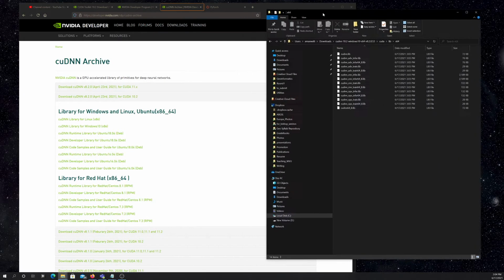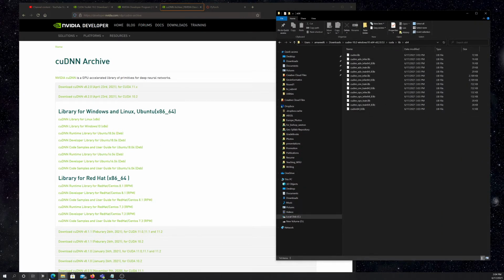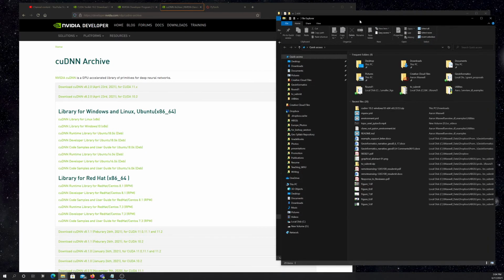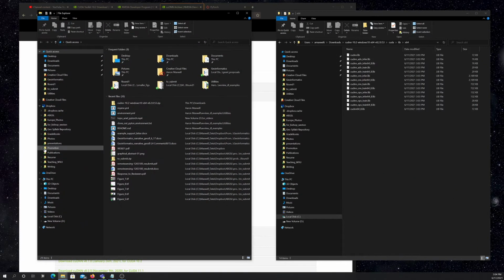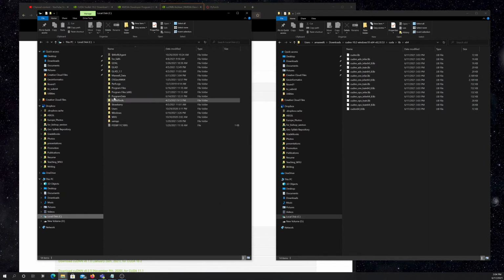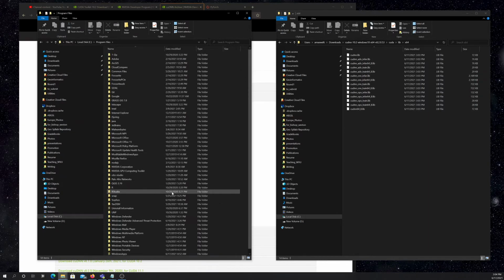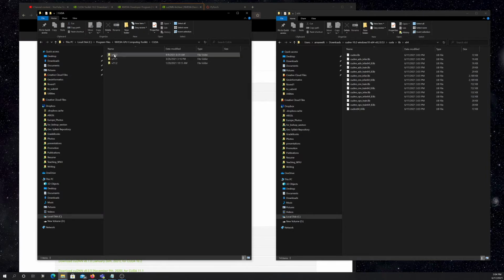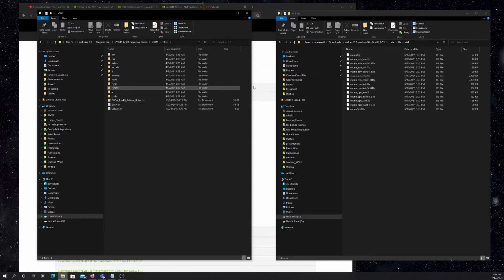What you actually have to do is manually move these into that CUDA environment in your program files. So I'm just going to go to that location. So C, Program Files, NVIDIA GPU Computing Toolkit, CUDA, and then the version, so 10.2, and then you just want to move the files into the associated folder.